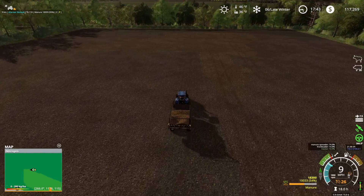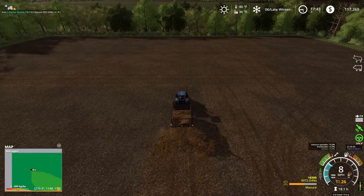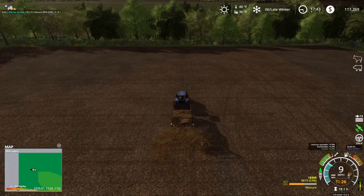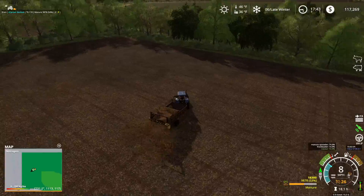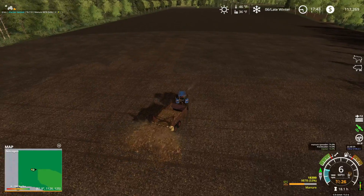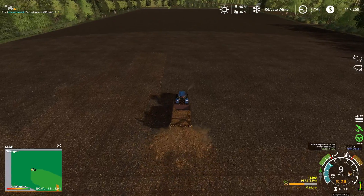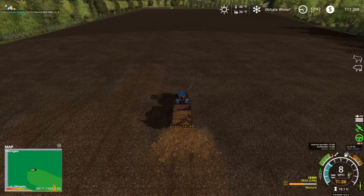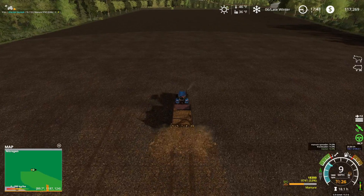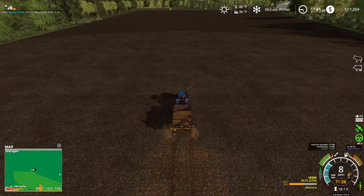It's showing as good right now but I don't know if it's analyzing it based on soybeans or just the soil content and soil type. Either way this is a good start because corn will need a lot of nitrogen. If we need more, after we plant we'll just see what it shows and add some fertilizer if we need to. This will just cut down on the amount of fertilizer we have to buy, so either way we are coming out ahead in the end.